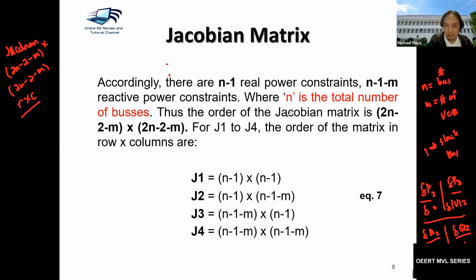In this case, you can also evaluate the number of rows and columns of J1 and J4. Please take note of this. What is J1, J2, J3, and J4? It will depend on the partial derivative. Here, real power is the numerator, but it depends on what partial derivative. Meaning, one is constant while the others are being changed, right? So you already know that. This is J1, this is J2, this one is J3, and this is J4.